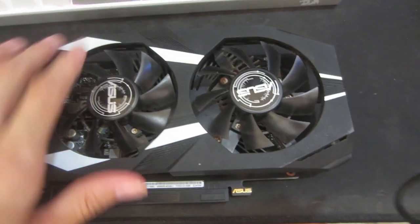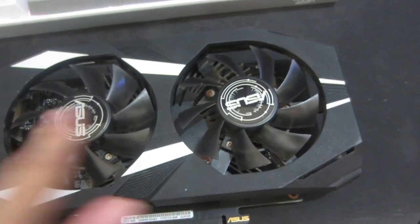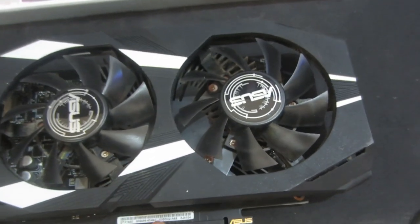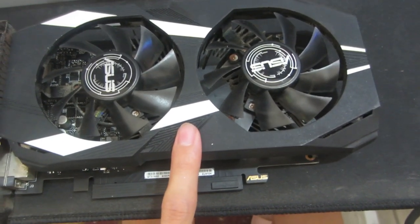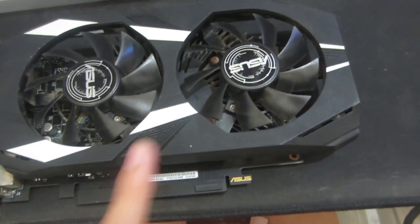Now, I can't say that I fully blame myself for breaking my graphics card, because the one thing that I tried to do was to clean it. And yeah, I think there was something wrong with the way I cleaned it. So basically what happened was I tried to remove the cover, the fans, and the heatsink. And then I used compressed air to dust all of the fans and the board. So I did this last year. I think it was October of 2022 when I last cleaned this one.